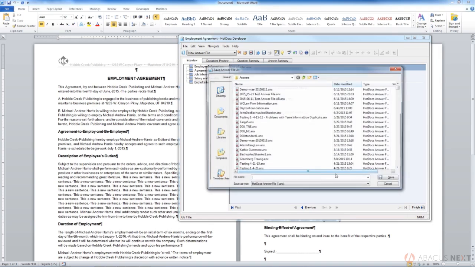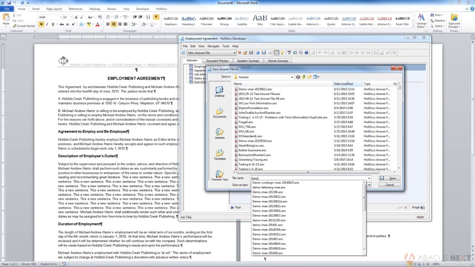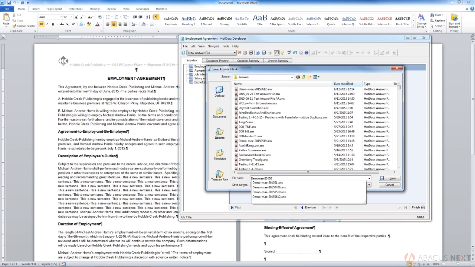And so I'm going to click Save, and again, we're presented with the Save Answer File As window that looks just like when you save a Word document. You just simply, in the file name field there, name your answer file and then give it an extension, and then you click Save.